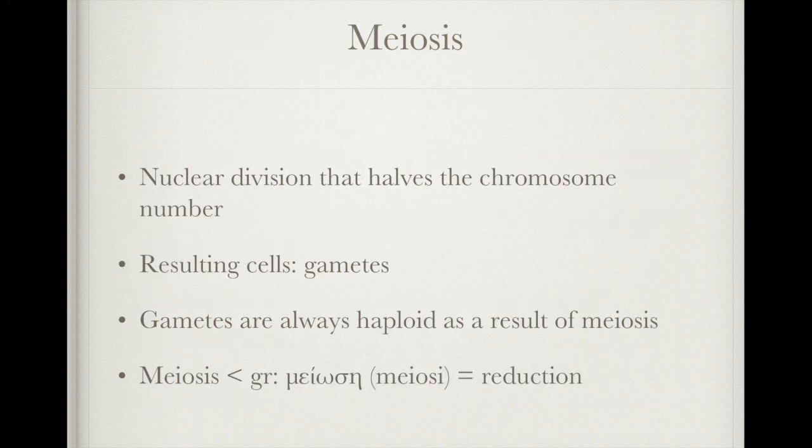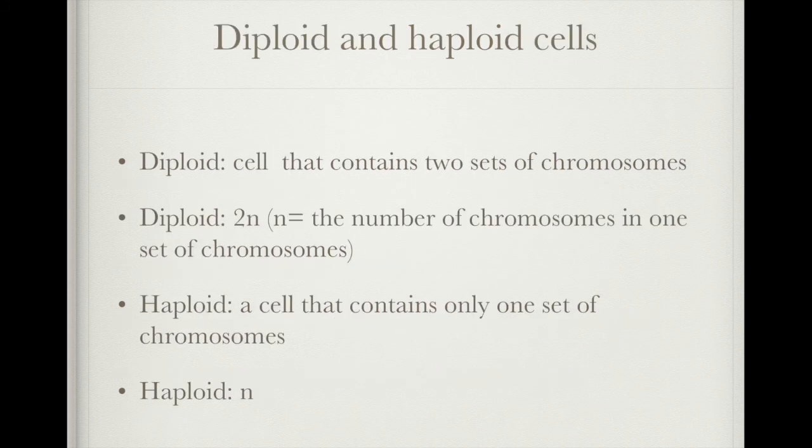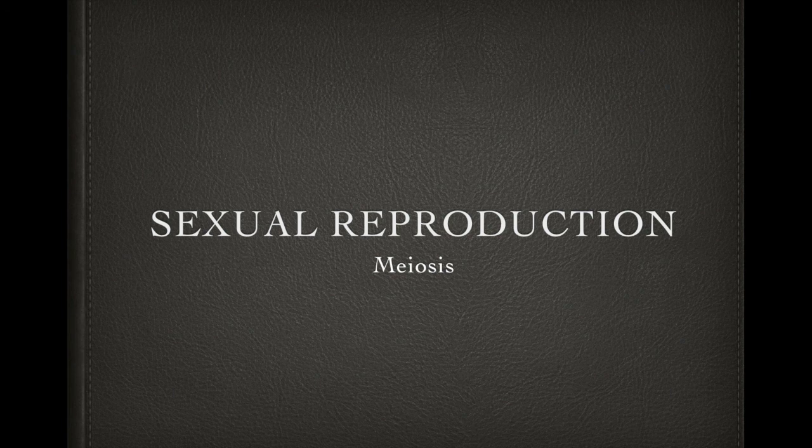Now, meiosis is a nuclear division needed for sexual reproduction. For the life cycle to contain sexual reproduction, there must be a point before fertilization takes place where the number of chromosomes is halved. This results in the gametes containing only one set of chromosomes rather than two sets. If there were no point in the life cycle where the number of chromosomes halved, then the number of chromosomes would double every generation. Let me show you this.